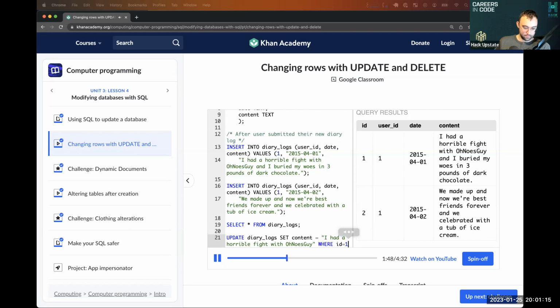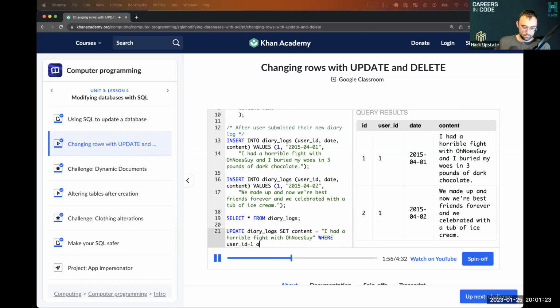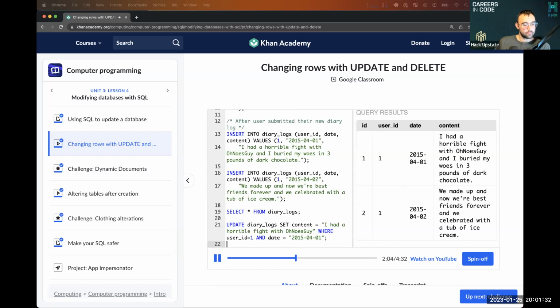If we didn't know the ID, we could also filter by columns that we knew were unique to the log, like user ID and the date. It was 2015 0401. But really, if you know the ID, it's safer because you're not relying on filtering on columns which could actually be the same across multiple rows, if you might have a diary app where users are allowed to write multiple logs per day. It really depends on how the app and the tables are designed. I'll go back to the ID since I know the ID.